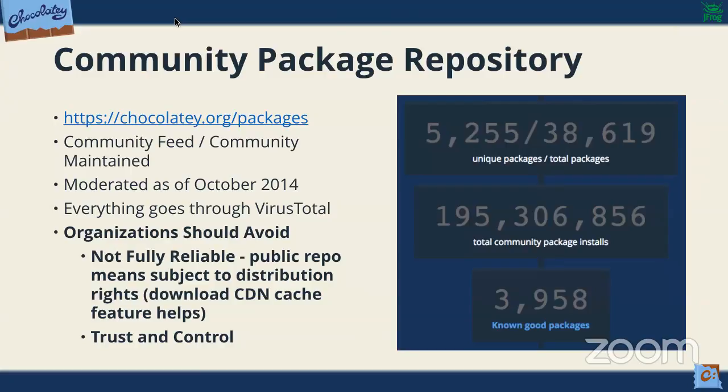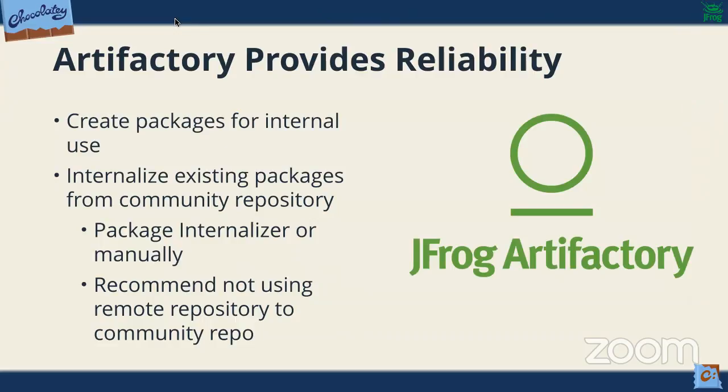That's where distribution rights and copyright laws come into play. An organization that's putting packages on Artifactory doesn't have to be subject to that same thing because everything's internal. So they can just go ahead and embed those binaries right into the package or push them up somewhere internal and use that from there. Another reason that we see a lot of organizations wanting to avoid the community repository is because they want to control that whole process, right? There's a mistrust for anything that you can't control, and you want that 100% reliability. And so that's where Artifactory comes into play.